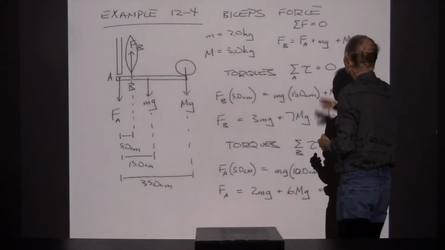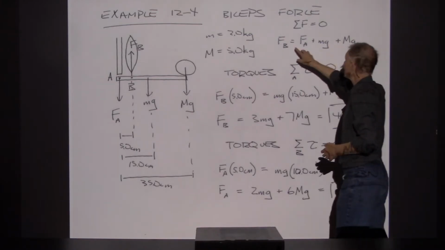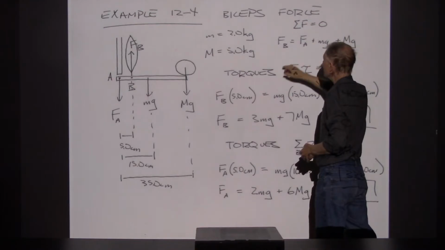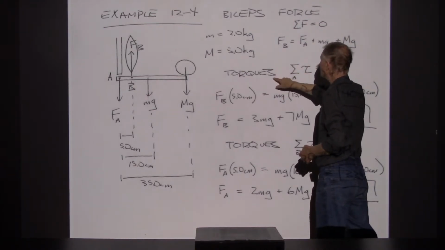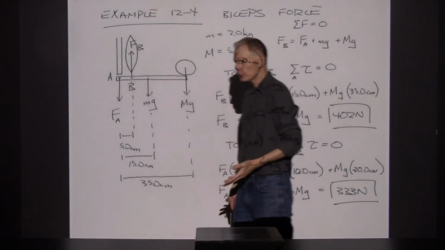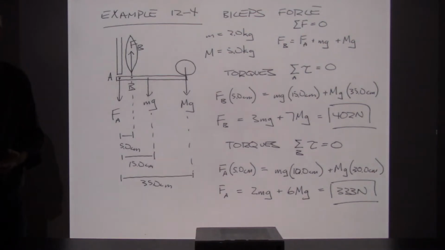All right, now that's not enough to solve the problem. I have 2 unknowns. I only have 1 equation. So we got to move on and calculate it using torques. Now, a lot of times students, for whatever reasons, are convinced that they can solve it just by balancing forces, and you can't do it. You have to embrace the torque formulas. You're going to have to set up torques in order to solve these problems.